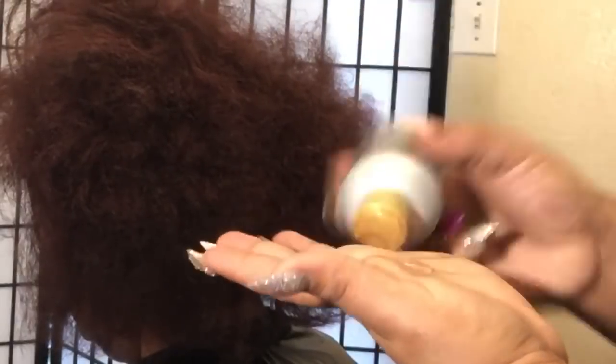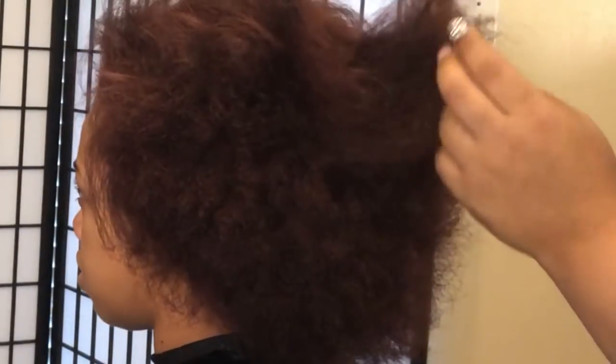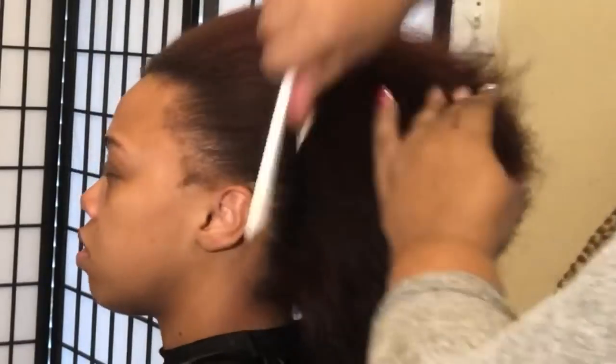Now I am going to put a dime size amount of the Chi Keratin Silk Infusion all throughout the hair. A dime size, a little bit over, usually works for all my clients. If you use more than that, it's usually just too much. It's too oily. And then I'm going to comb it through. Make sure it all gets on there pretty good.